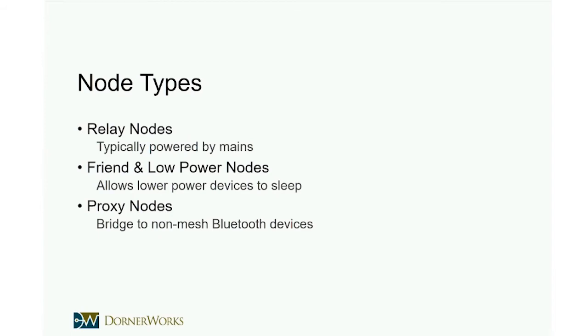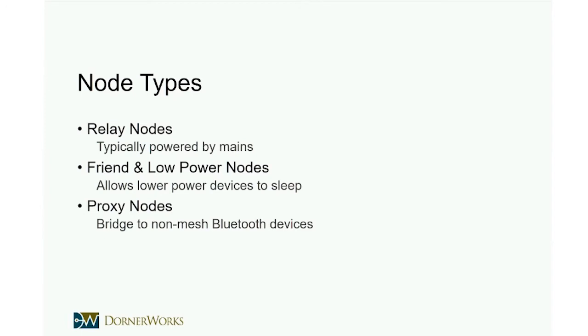Bluetooth Mesh has a concept of low power nodes. And what this means is that these nodes are able to go to sleep because they are not required to relay information. They can wake up as often as their battery allows them to, and they can get the messages that are queued up for them. And they are queued up and stored on something called a friend node. These friend nodes are relay nodes that have special space allocated for their friends, and they will store the messages that are waiting to be retrieved.